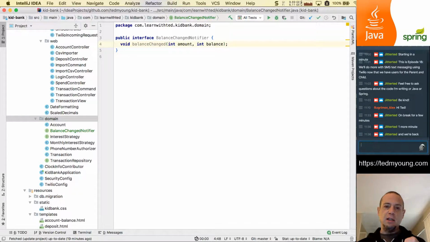When the balance change notifier wants to send that out through Twilio's SMS, we'll convert it to a string anyway, because we have to convert it to the Twilio XML format. But this is a domain thing, and so this deals with amounts at the domain level. Okay, so we've got our interface.